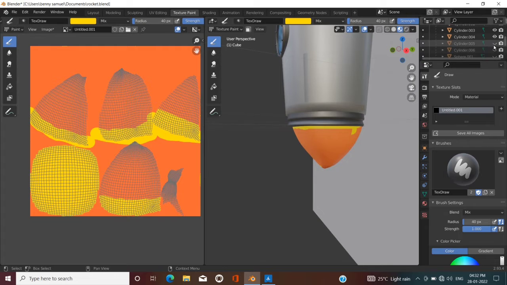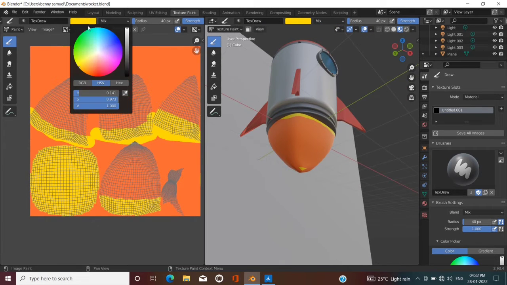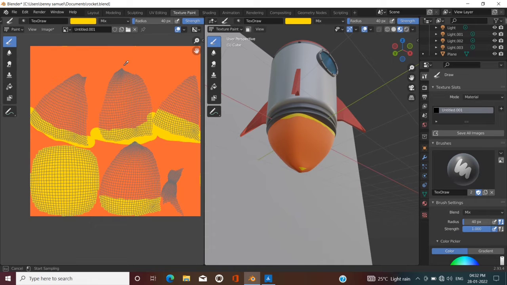And now you can use this tool to select the color which you want in this picture. I don't want the yellowish color to show in here.